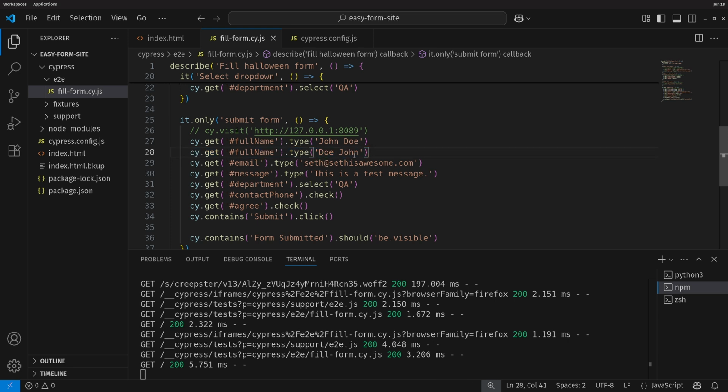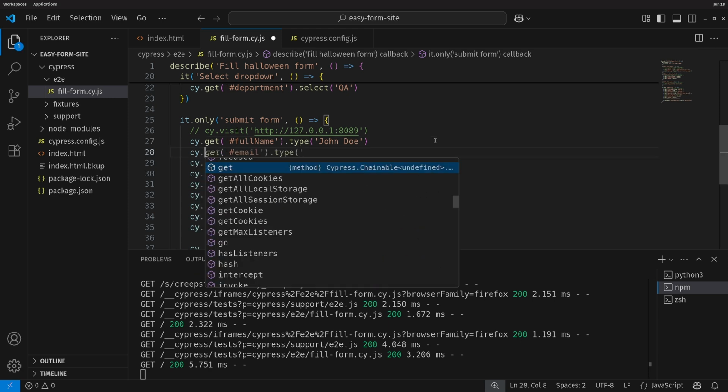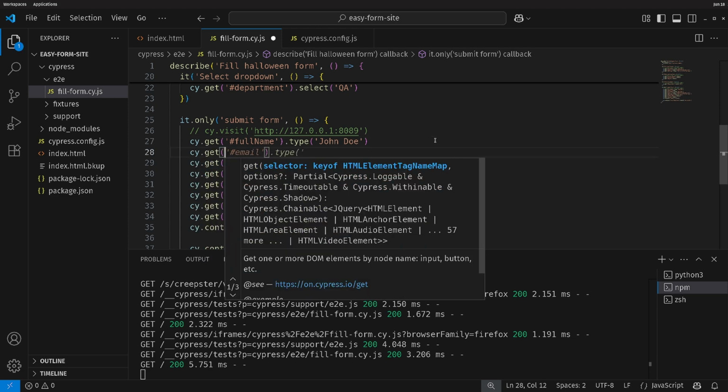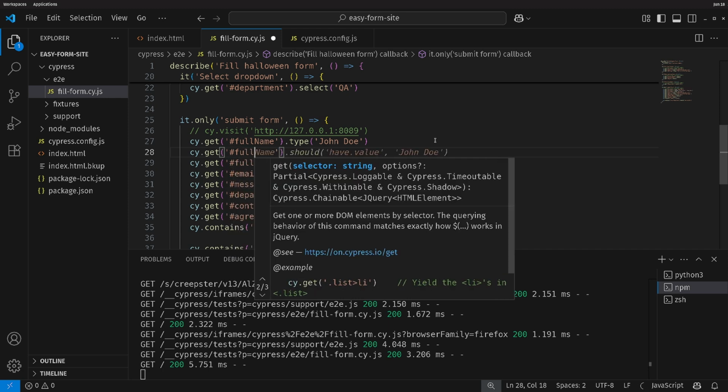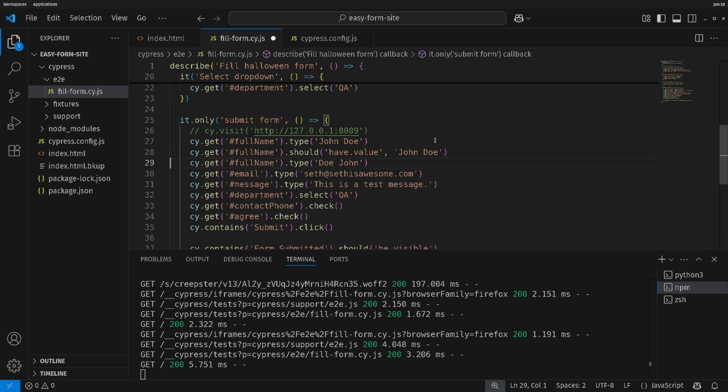So if you actually wanted to change this, what you would have to do is actually clear that out. I do believe it's just .clear in Cypress. It's pretty nice. I've had other things where you actually had to do some funky stuff to clear out the text field. But this one, I think cy.get full name. That's something else I'm going to teach. But actually, I'll teach it right now since it already put that in there.